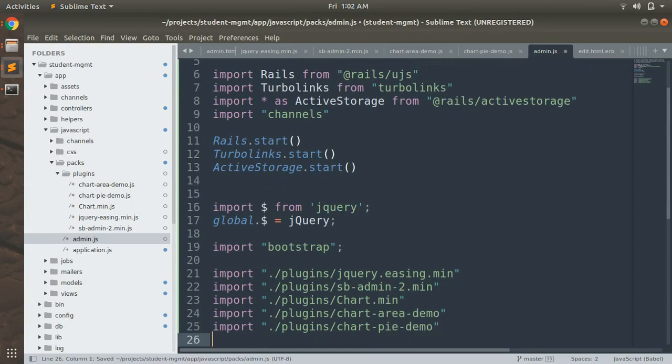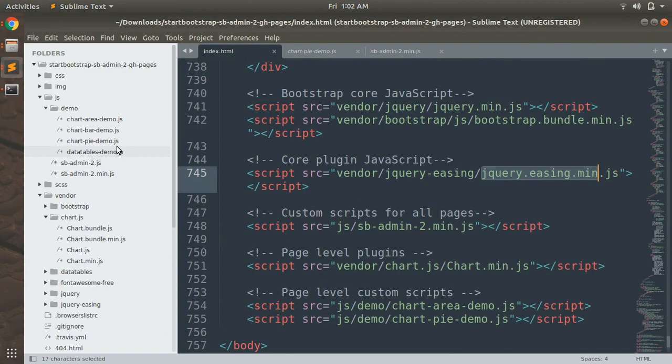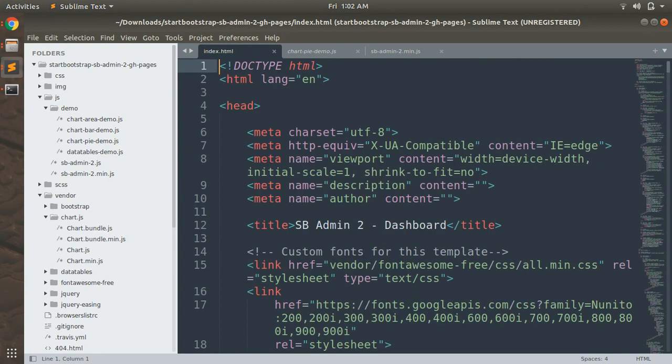Now, what we need to do next is the same thing for importing the style assets from sbadmin. Okay, here open the index file again from the theme, and now we need to go at the top of the file, because it has imported the styles at the top.